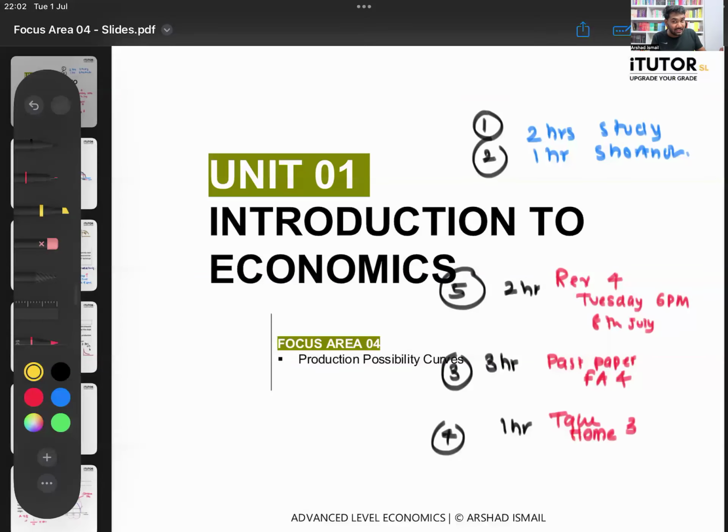So next week, we will discuss revision paper 4. We'll go through any difficult questions in the past papers and the take-home papers, and we'll have a quiz. So let's have a bit of a longer quiz. Instead of 10 questions, I'll try to make more questions, and we'll see how it goes. Okay? Right, done.